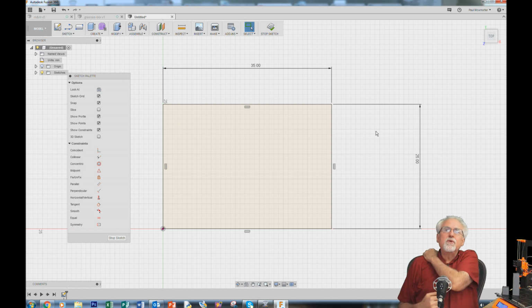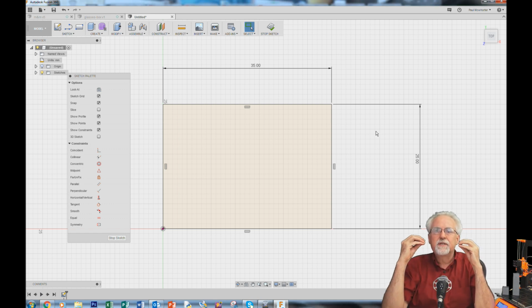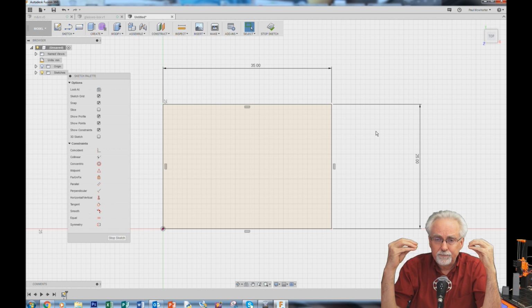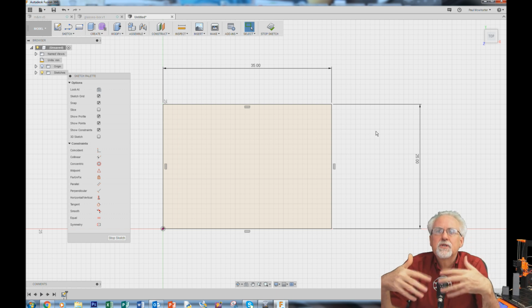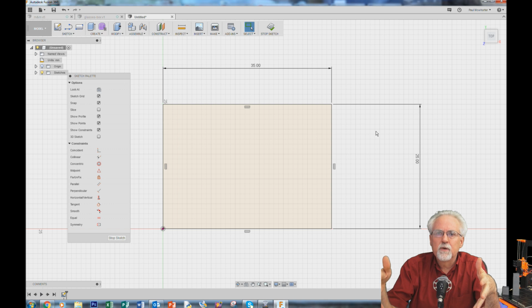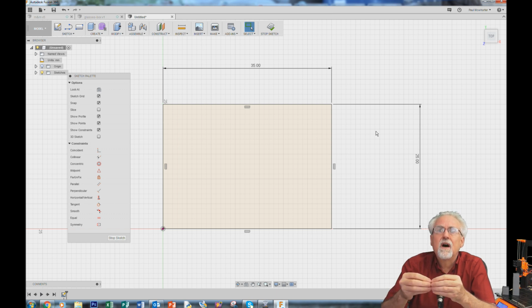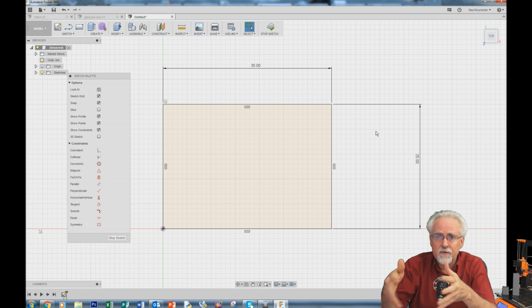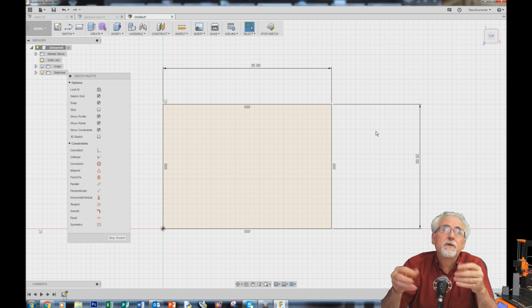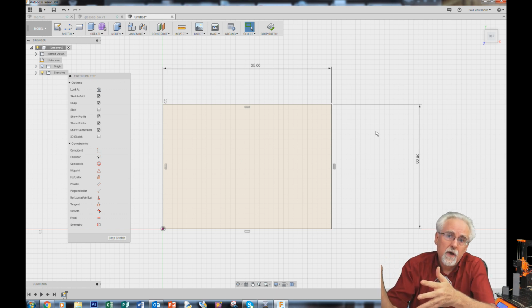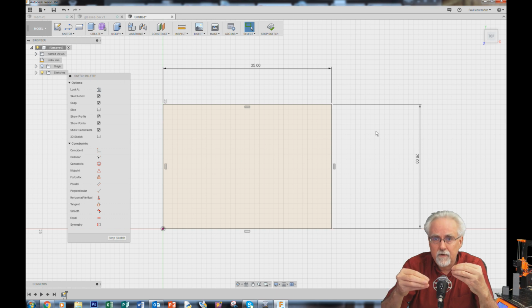What's going on? You're going to get hung up in Fusion 360 where you tell it to do something and it doesn't do it. Why does it not do it? Because there's something going on in the background that you're not familiar with. It's a concept in CAD software that you don't run into in things like Microsoft PowerPoint. It is the concept of constraints. Fusion 360, Autodesk or other high-end CAD software will always respect the constraints over your personal request. You personally requested that this device move, but there were constraints that kept it from moving.